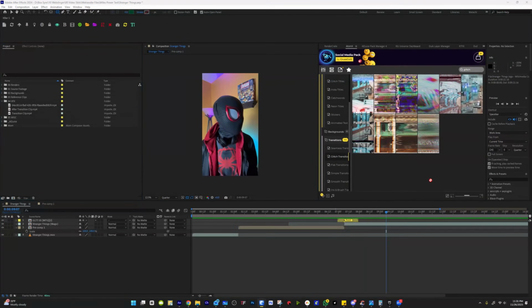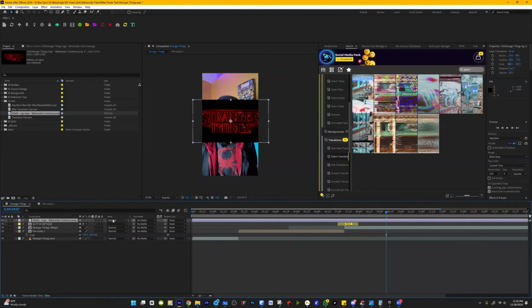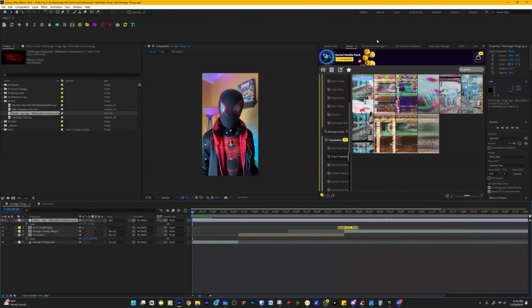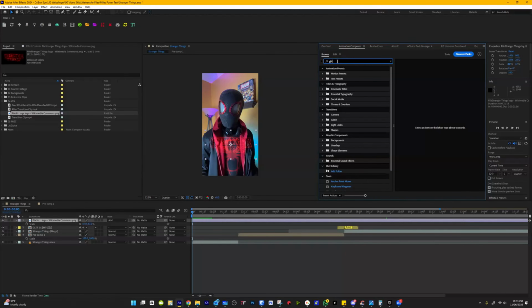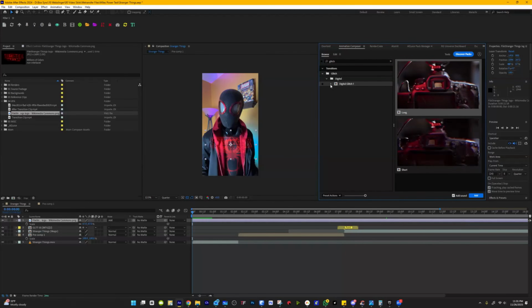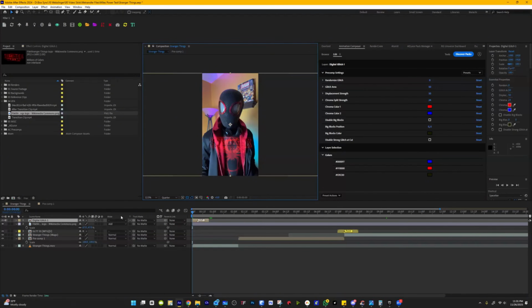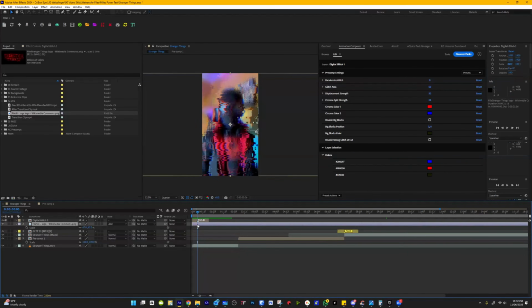We're going to add the text of Stranger Things. Now I could have done this manually, but the show just came out on Netflix, so I didn't have time to actually build this from scratch. So instead, we're just going to use a PNG, and then we're going to add the glitch effect using Animation Composer, which is another cool tool you guys should have in your toolbox. And then basically we just have it glitch here.